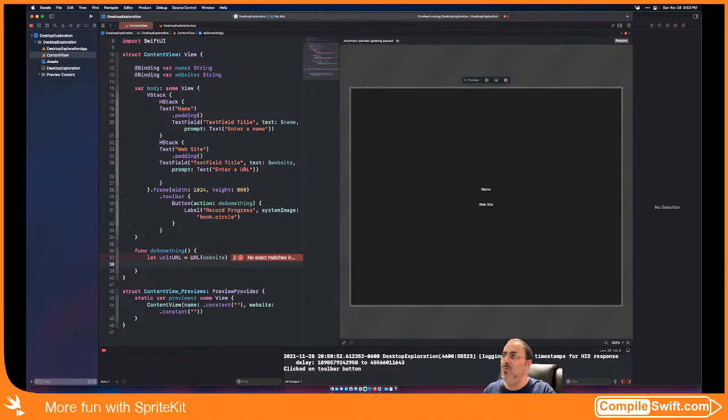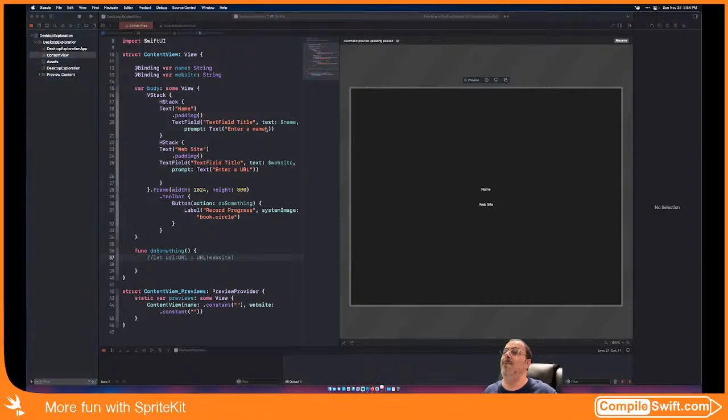So now, once we've got a URL, we want to tell the system browser, like, okay, I'm on a Mac here. Pop open a web browser and open this URL that I'm going to do here. For those of you that have joined us, the whole idea here was I wanted to play around with the Mac toolbar. So let me comment out the bad code so you can see it here.